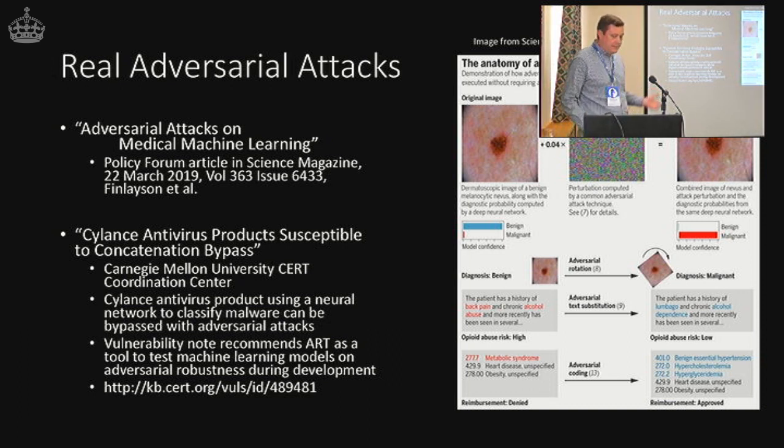There's also been, very recently, ART mentioned in a vulnerability note by the Carnegie Mellon University Coordination Center. The Silence antivirus product has been using a neural network that uses features of binaries to classify them as viruses or not. And there has been kind of an evasion attack going on there, that the attackers have found out which kind of features Silence is using, and then just exhibit these features in their malicious software.